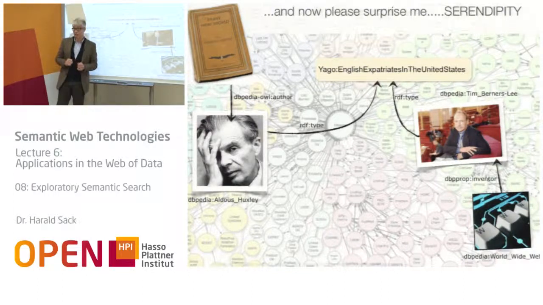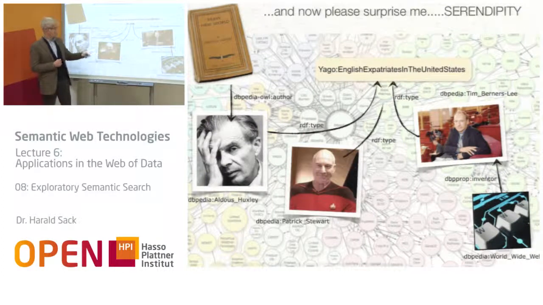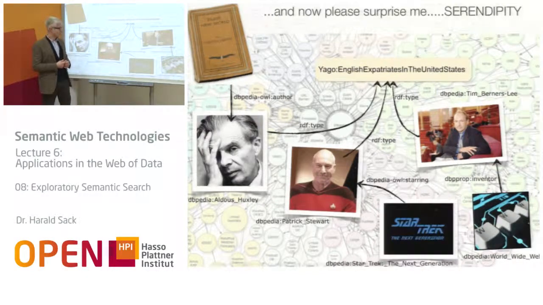But for computer scientists, you will find something more interesting. For example, you will also find this person here, Patrick Stewart, and computer scientists will know him because he is Captain Jean-Luc Picard, and then we are at our most favorite subject, Star Trek. So this would be serendipity, and at first hand, when you're looking for Aldous Huxley, I'm sure you have not thought about Star Trek.